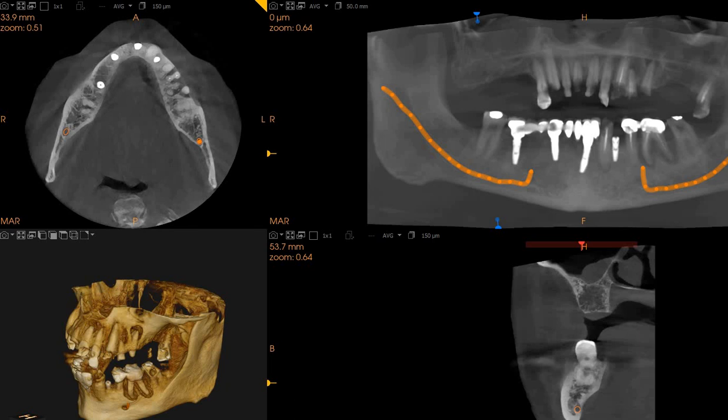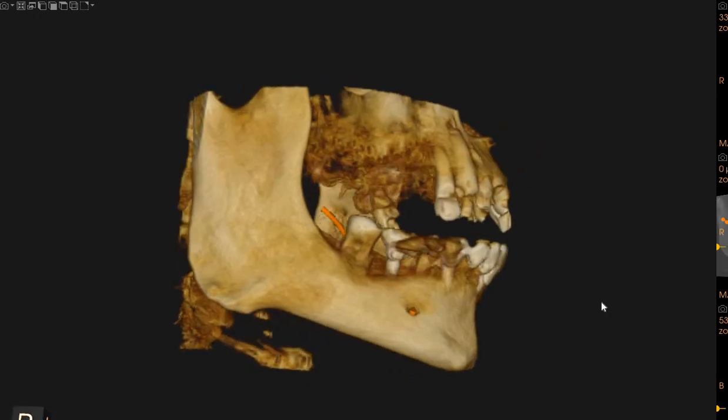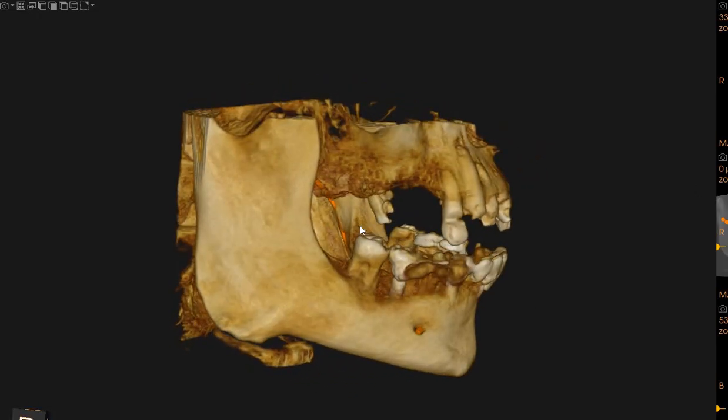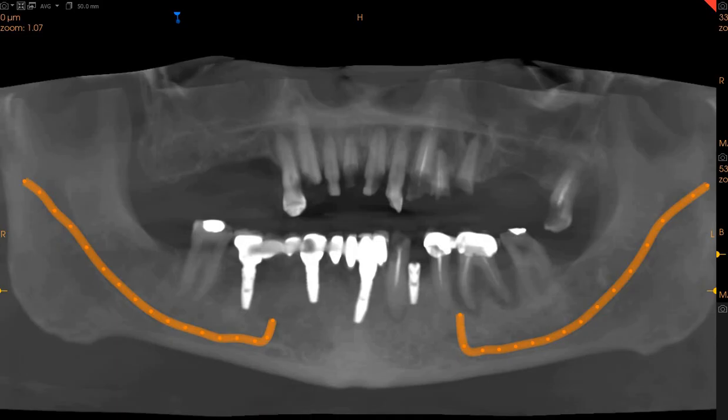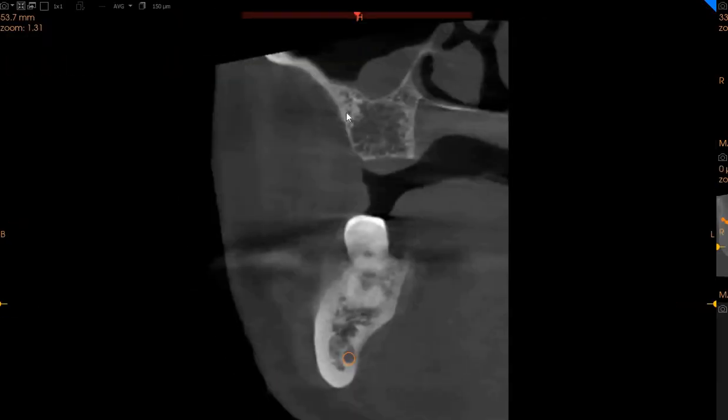This is the CBCT of the patient that you had requested. The area of interest is the upper jaw for implant placement. Starting with the upper right molar region, as you can see on the transaxial view, we've got an approximate ridge width of 11 millimeters and a height of 11 millimeters as well.